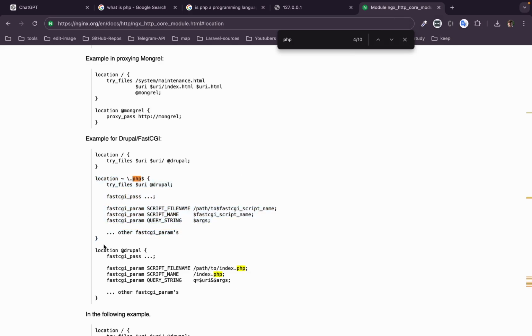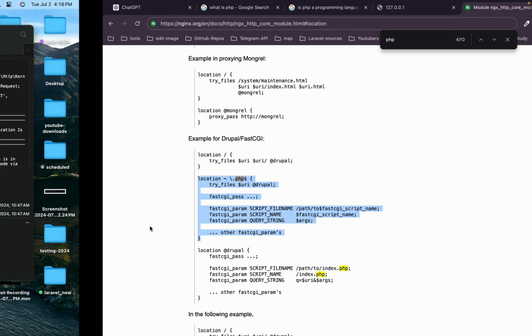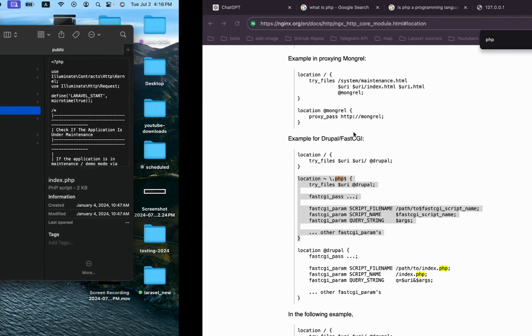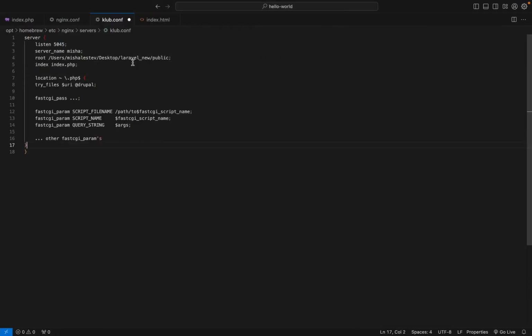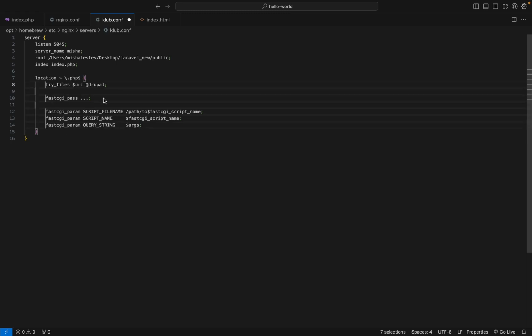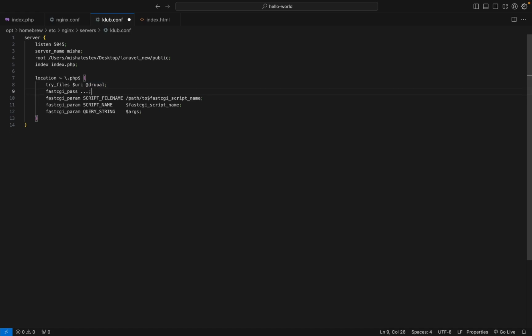This is what I'm looking for. So I'm going to use this stuff, just copy this and put it over here. Okay, so we just copied this stuff, and I don't want to waste your time. You can actually write it if you want, but I'm not going to go through this now. So let's align it a little bit so it looks pretty. Okay, cool. Yep, that's what I want. So first thing first, try_files. I'm going to delete this. We're going to go through this in a little bit.